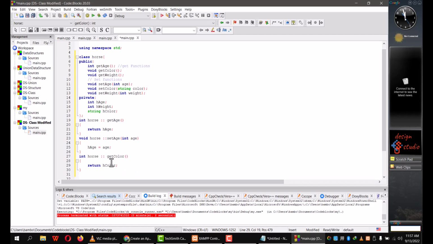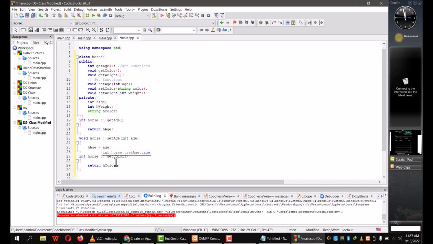Right. So as we're typing h color, we get h color because it's a variable that we've put as private. So it means the moment we can access the horse, it's only private to that particular instance, which is the horse.